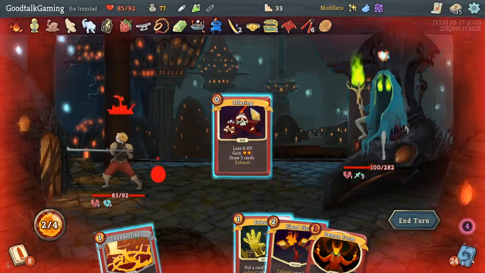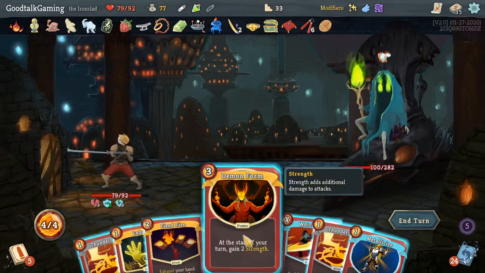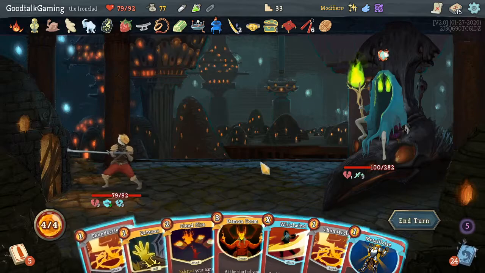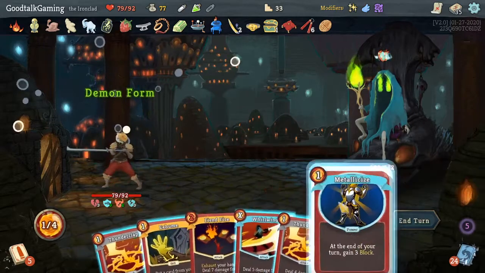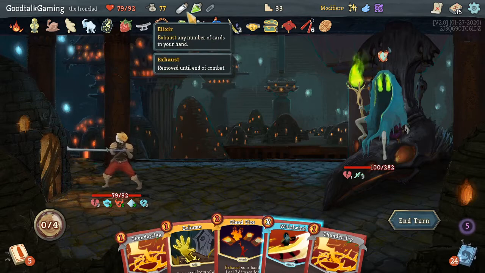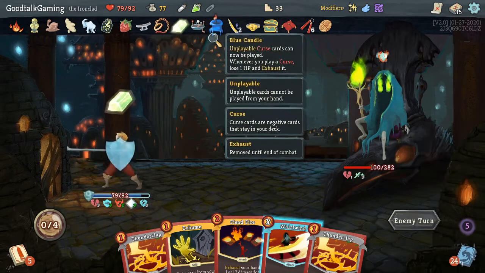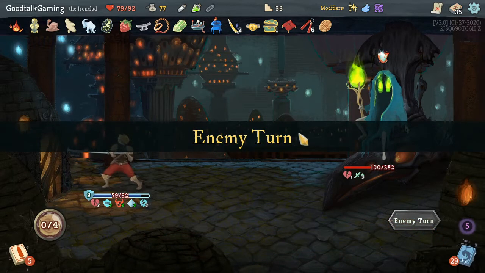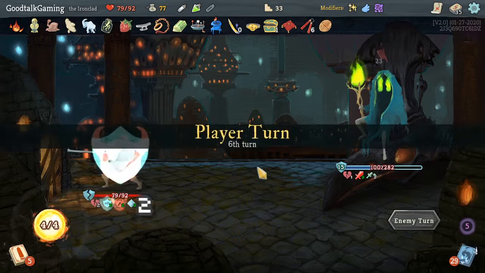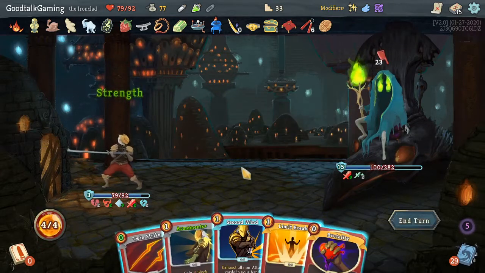Okay, we can Offering here. I can Demon Form, Metallicize and get those online. Somewhat helpful? Maybe? I don't remember. I thought for sure he summoned more guys once you killed his guys, which is why I wasn't that intent on focusing them.